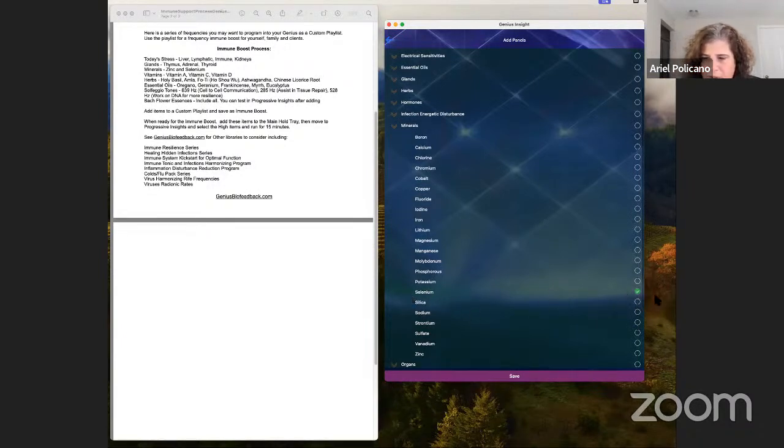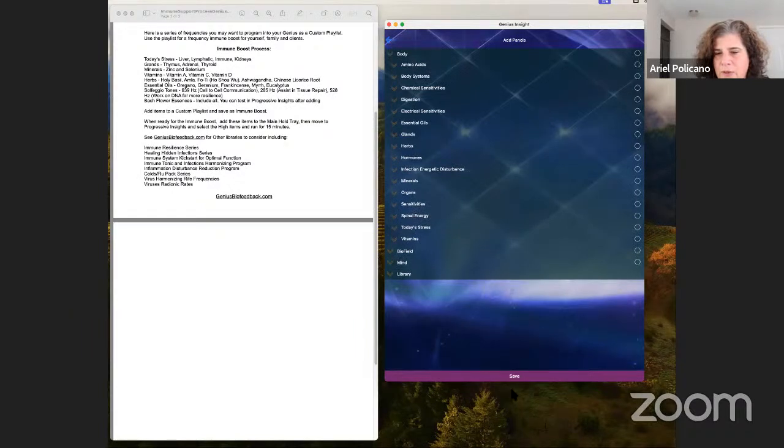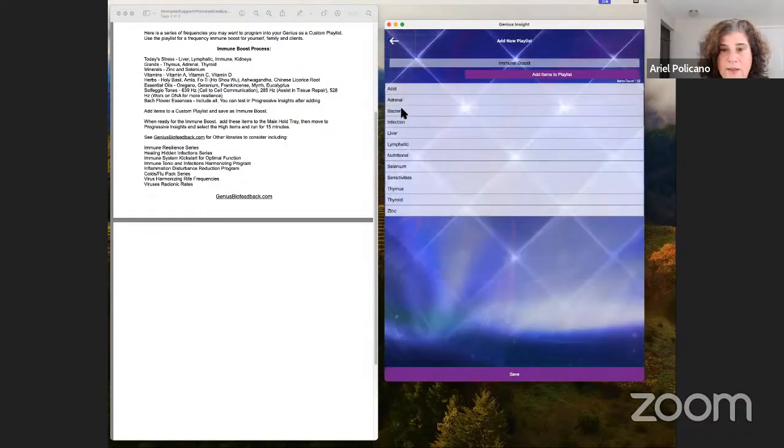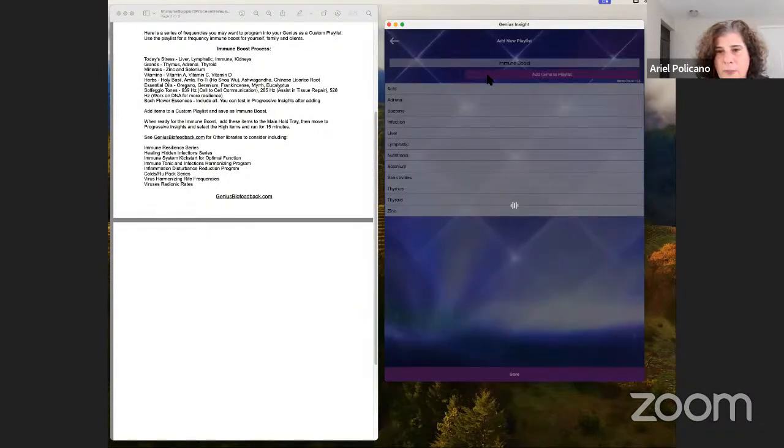Okay, so selenium. One of the challenges with these dots is I think we need a little bit of a line. This would be something you could send to the developer. You need a leading line so you can see how these line up. It's not that easy. And then I think that's there. So you can actually leave this here, and then let's save it. Yeah, it did save it. So you could actually just do it all at once.